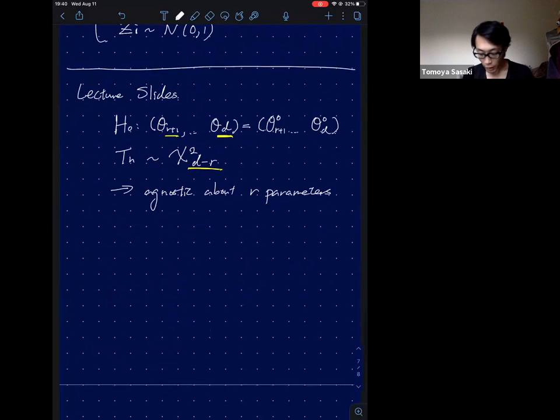And in the lecture slides, Philip says, okay, we're interested in the r plus 1 to d part of theta. So that's going to be d minus alpha. So the number here is d minus alpha. By the way, theta is d-dimensional, so that's why chi-square with d minus alpha is going to be the degrees of freedom of this distribution.